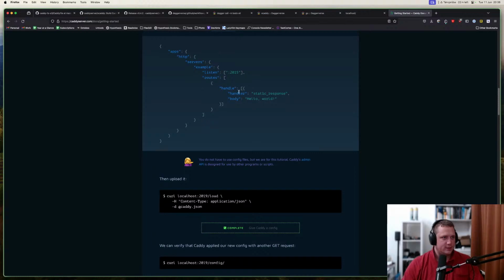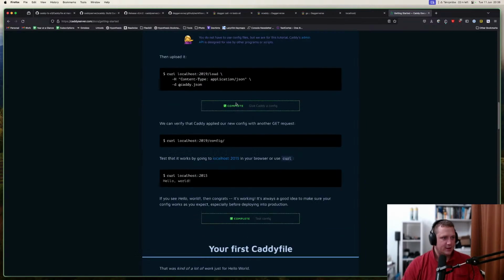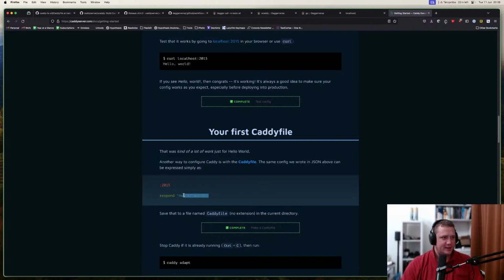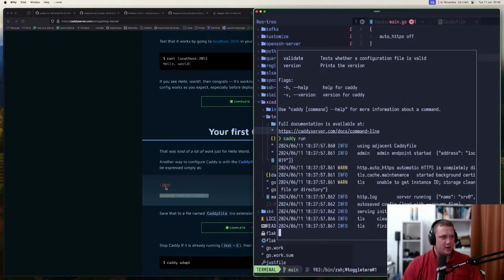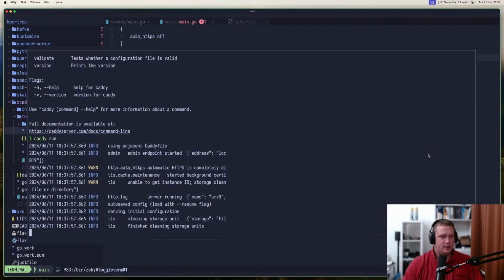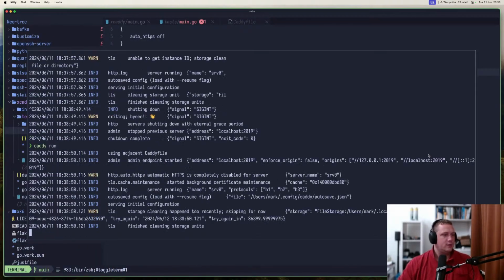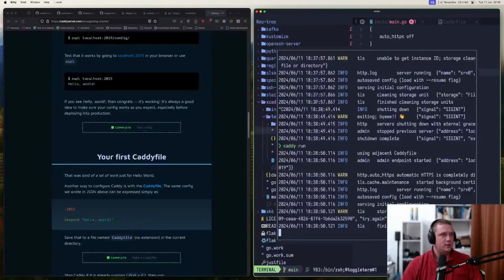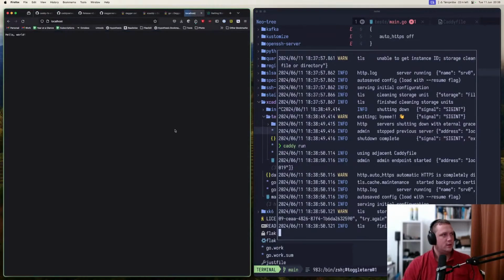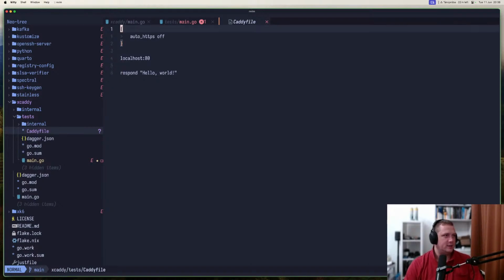Just handler static. Okay, give me a xcaddy file. Ah, that's what I'm looking for. Okay, so does this work? Nice. So I have a xcaddy file here that returns hello world.